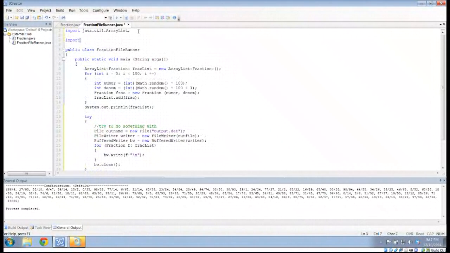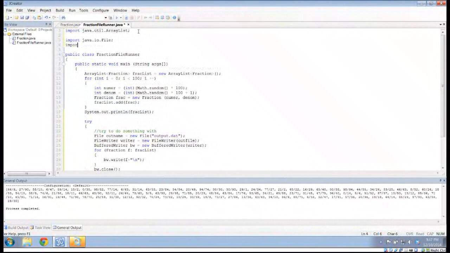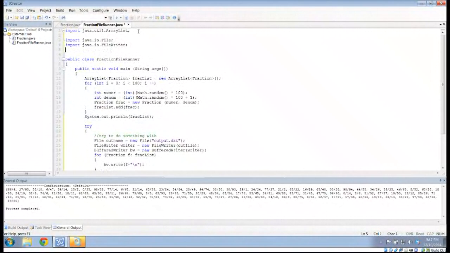So I have import java.io.File, import java.io.FileWriter, and import java.io.BufferedWriter.